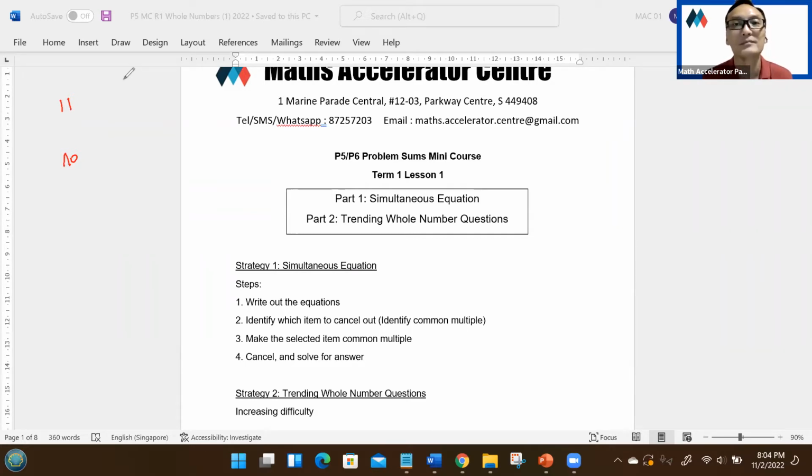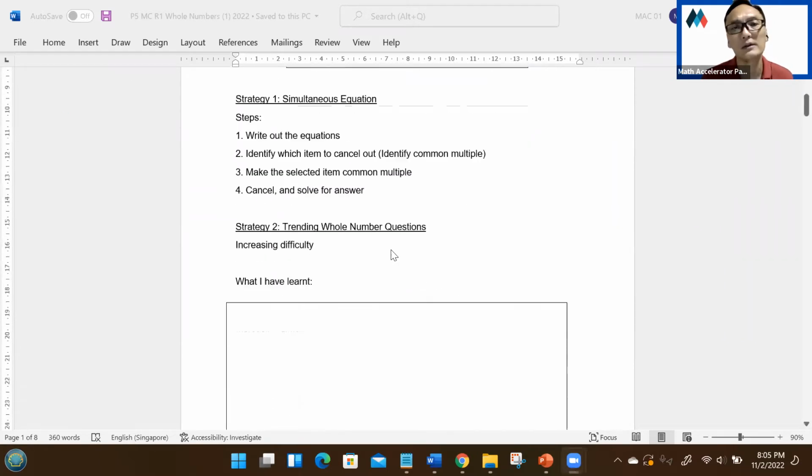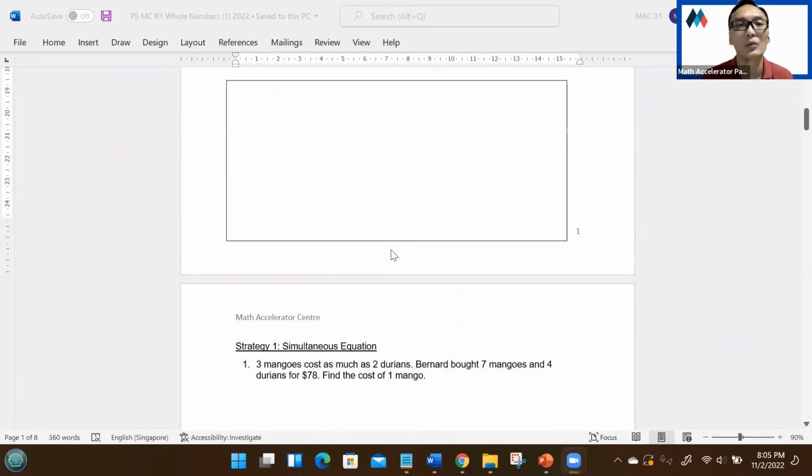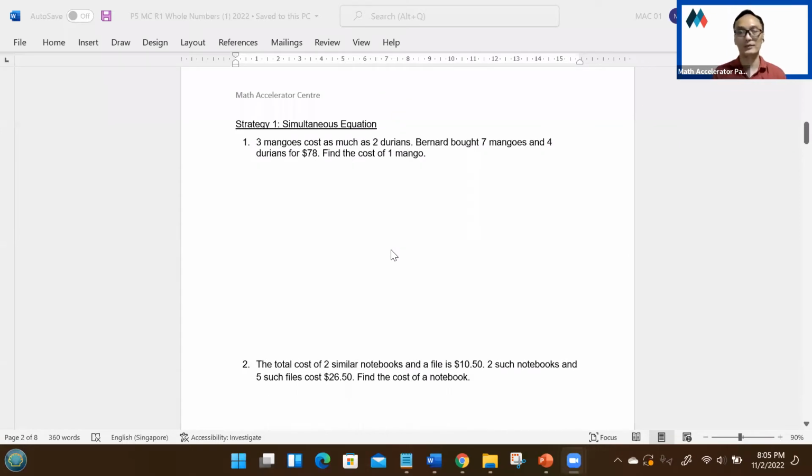All right, let's get started on the questions. The first thing I want to discuss is what simultaneous equations are. This is one of the heuristics that upper primary students will be encountering. In solving simultaneous equations, there are always 2 things. Number one, there are always 2 items in the question, but with unknown values. Later I'll elaborate on this.